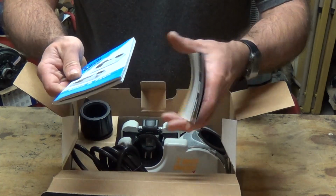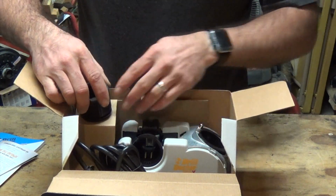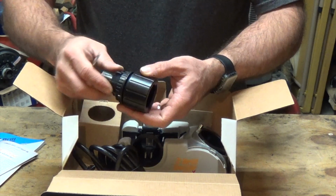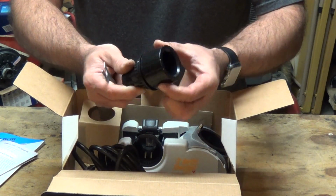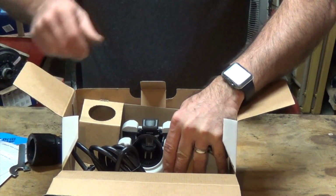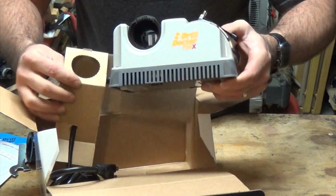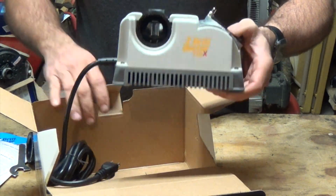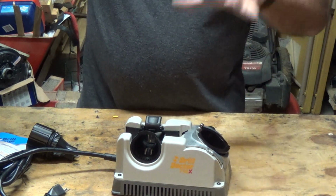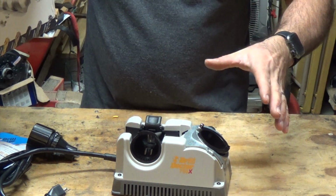Inside it, you've got your manuals and a couple of other paperwork. Then we have the wrench that you use, and we've got what holds your drill bits while you do the sharpening. And then we've got the actual main attraction, the Drill Doctor 750X. So go ahead and fire this thing up, let you guys see quickly how to do this. It's really simple. You almost can't mess it up.